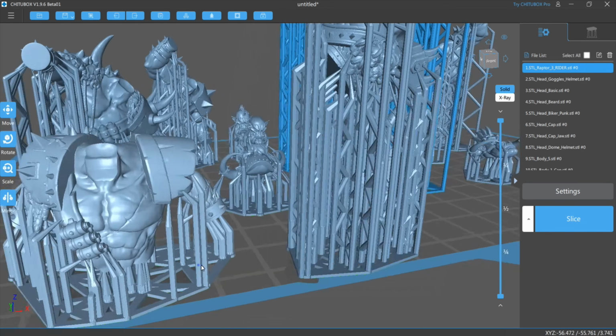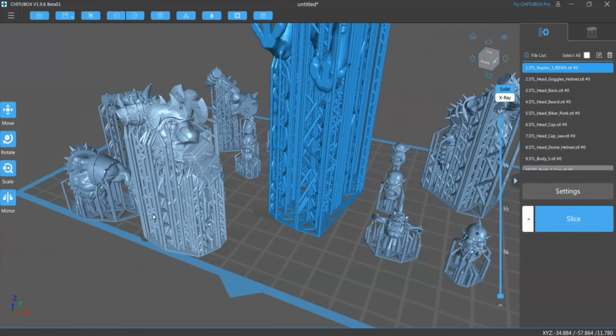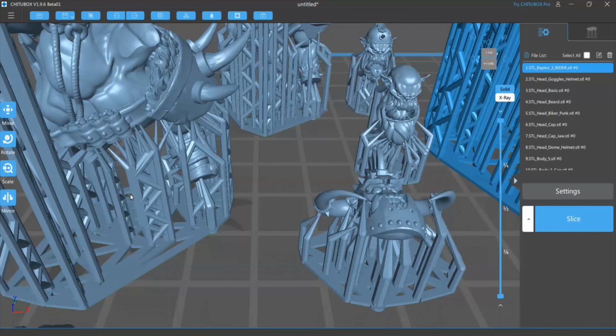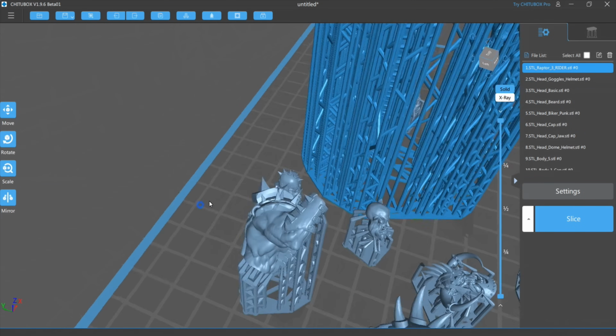So this is where obviously I love orcs because they're always big, they're always chunky, they always have a good amount of weapons. So again, with this one, yeah, a whole variety of bodies to choose from, which is just great because you can mix and match, which is awesome.